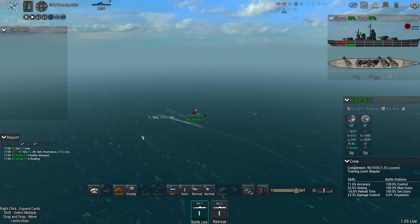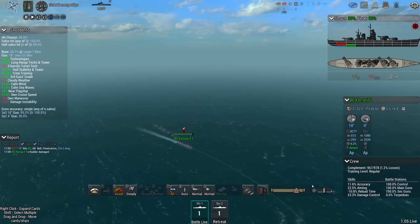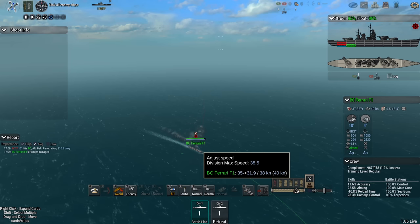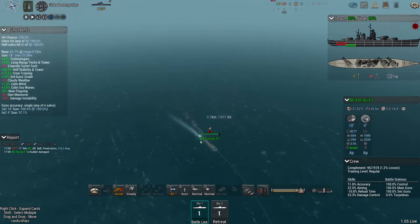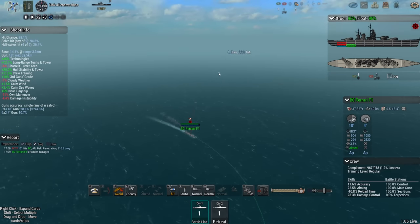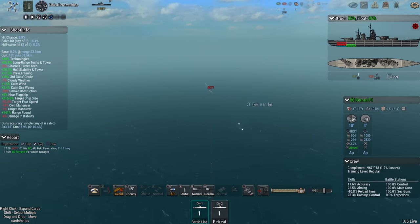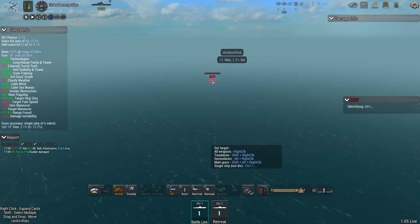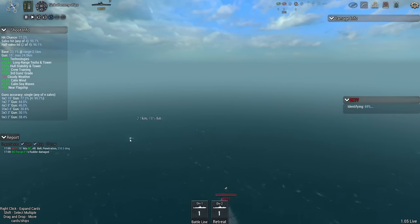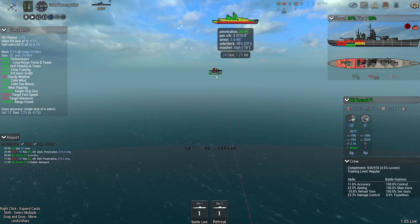See, I could outshoot them from range, but I think with my accuracy, I'm going to run out of shells. Nevertheless, this is not something I want to incur for very long, because they have more battlecruisers than I do. By a factor of, I think, three? Two to three? They got a lot more battlecruisers than I do, anyway. What's your chance to pen me? What the heck?